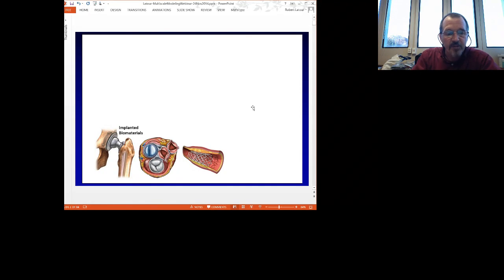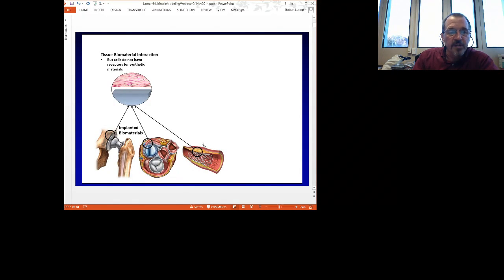So everybody can see the slide that just changed, I'm assuming. I, as in bioengineering, am very interested in the biocompatibility and biological response to materials put in the body, shown here in a hip joint or heart valves and a vascular stent. And of course, we're interested in how the body interacts with these materials when they're placed in the body. And one thing that underlies things is that cells in our body don't have receptors for synthetic materials. And so inherently, they don't have any immediate way to respond directly to the material.